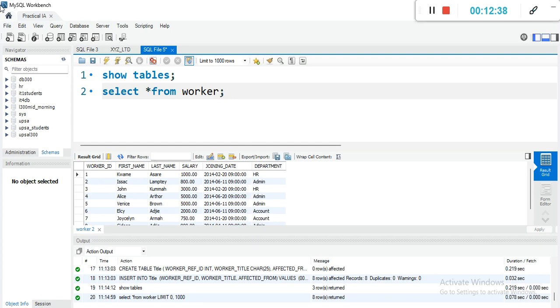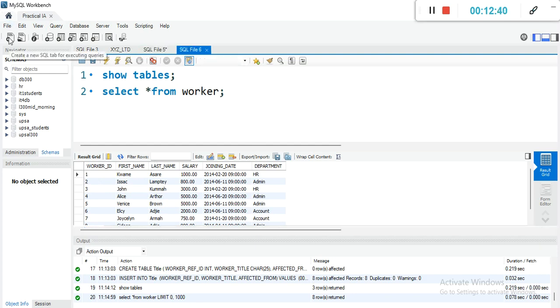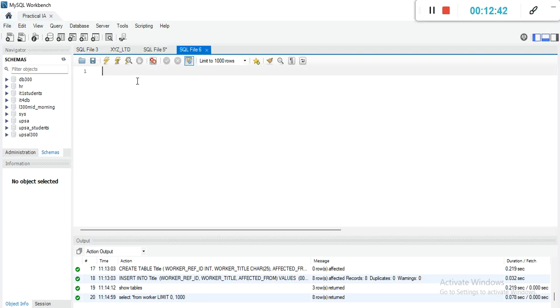To do that, let's go to a separate script. Here we have to update. You already know how to do update. So let's hit update. Let me zoom it out a bit. Okay, my PC is a bit slow.